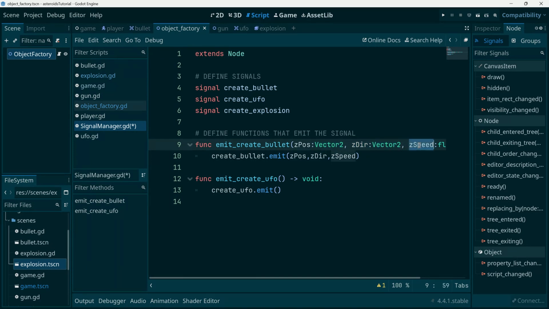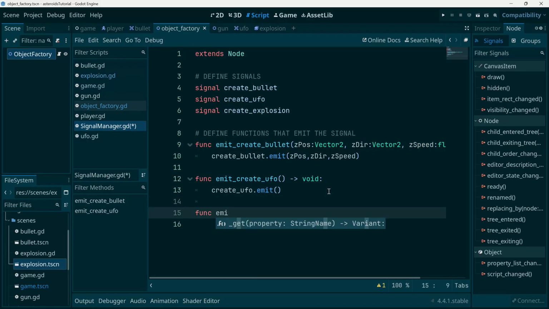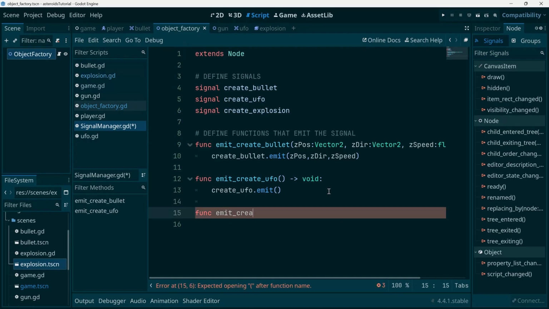It'll tell us what parameters are required. So the next step is to write a function, and I always call mine emit for my signals. And what are we going to emit? We're going to emit the create explosion signal, which takes, here's where we set up the parameters.